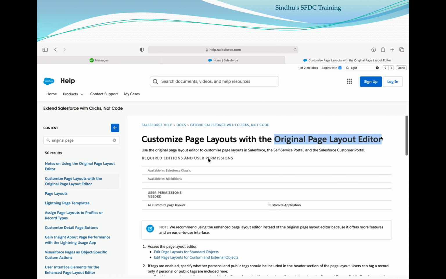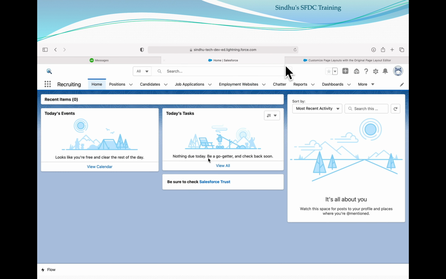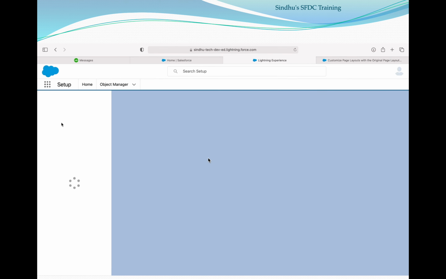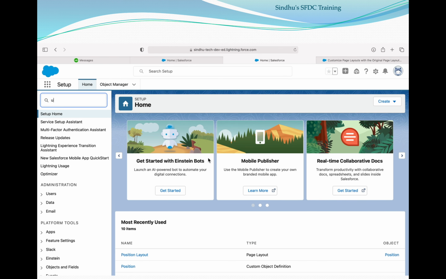The original page layout editor is available only in Salesforce Classic. In order to get access to the original page layout editor, you need the Salesforce Classic version. It is not available for the Salesforce Lightning version. So let us go and check in my org.